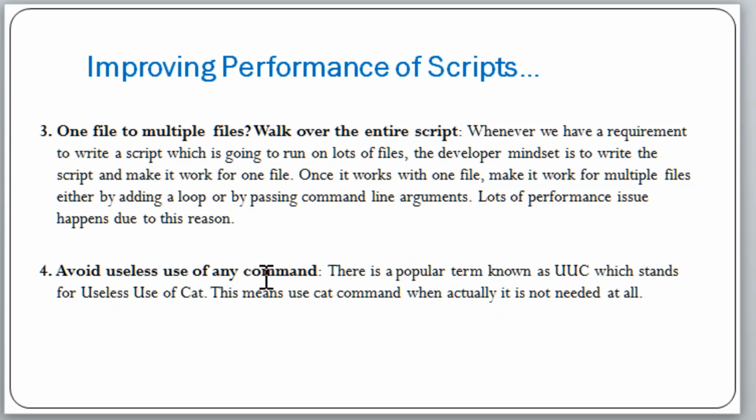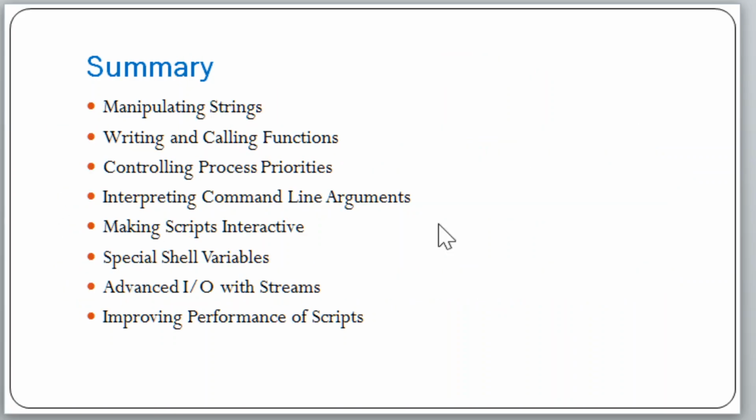And avoid the useless use of any commands. There's a problem term known as UUC, which stands for useless use of cat. This means using the cat command when it's actually not needed at all. So if we don't need to use a command, guys, don't use it, right? If the script or something else is going to do it anyways, there's no need to throw this command in there, right? You're just using up more power than we need to.